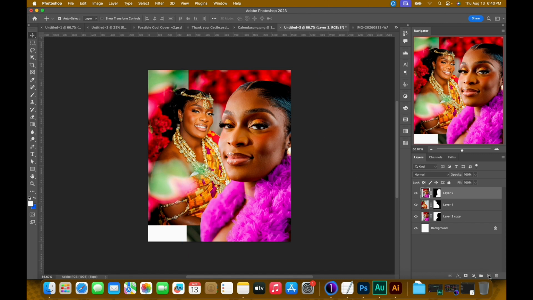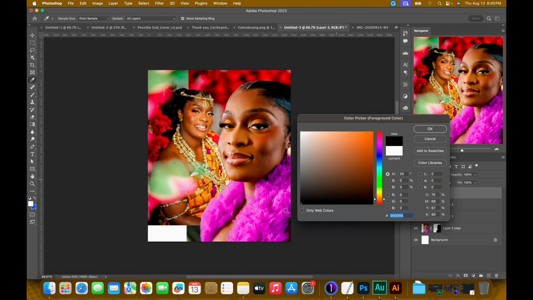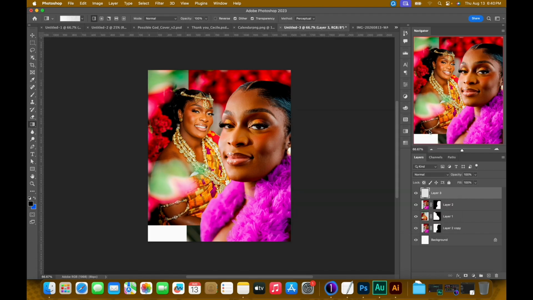So just create a new layer. We want to have this dark fade underneath our image. This is how I did it. G for the gradient, click on this, select black, 0 0 0, and go to okay.